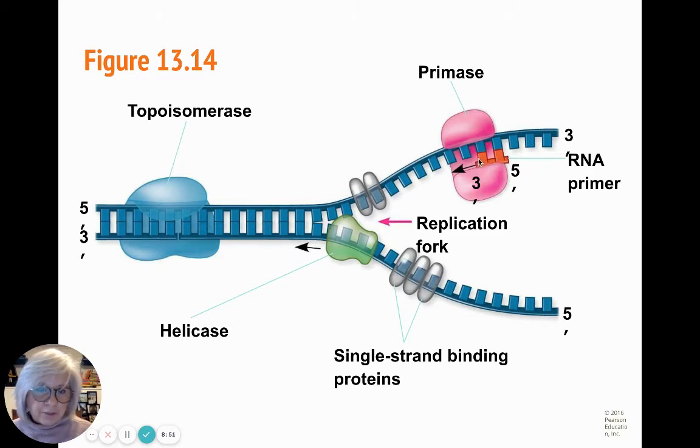So remember I showed you that 3' end in the previous picture, the OH that's hanging off the nucleotide. Go backwards and look at that if you need to. So that 3' end is going to be given to DNA polymerase using this RNA primer. This guy's hanging out here ready to get attached to.